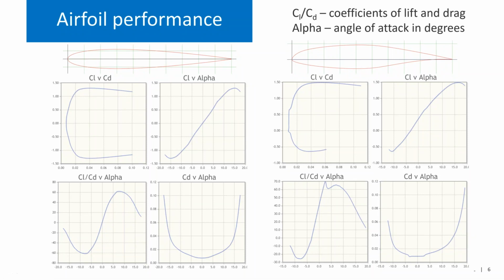There are second order effects such as 3D environment, Reynolds number, and so forth, but we'll ignore that for now and just say that once you pick an airfoil, you're basically picking a shape of a CL curve and a CD curve versus angle of attack. So all of this is dependent on angle of attack, and it's fixed with your airfoil.